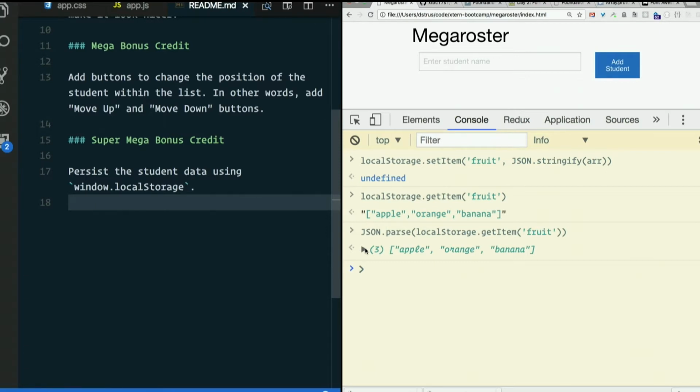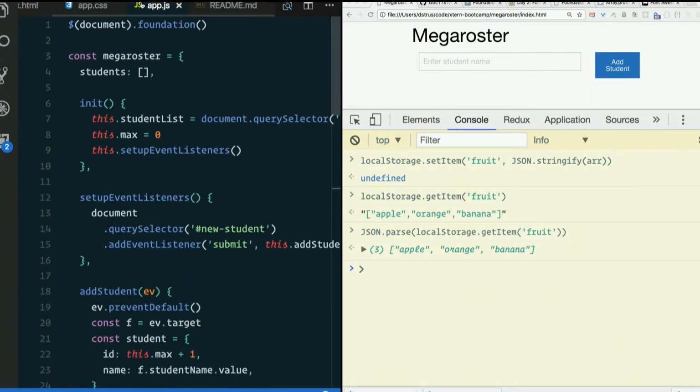Now conveniently, as we were adding students and such to our roster, we were keeping track of them all in this array. We weren't just adding list items to an unordered list on the page, right? That's just the presentation. The real data was inside this array. We were maintaining the state of our application.